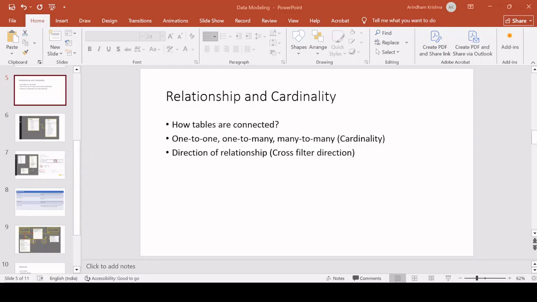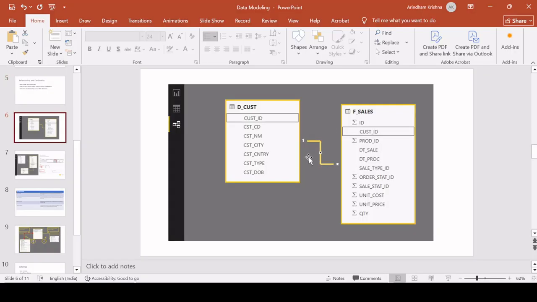Imagine that you have given a connection and now you are trying to give power to a table. Which table has the power to ask questions? Which table out of these two has more power to ask questions?